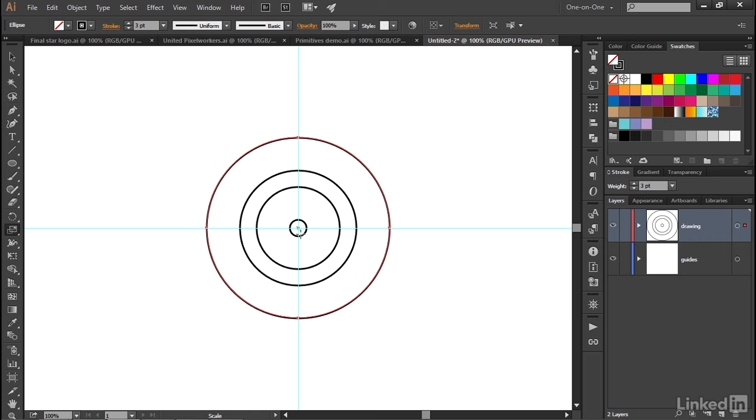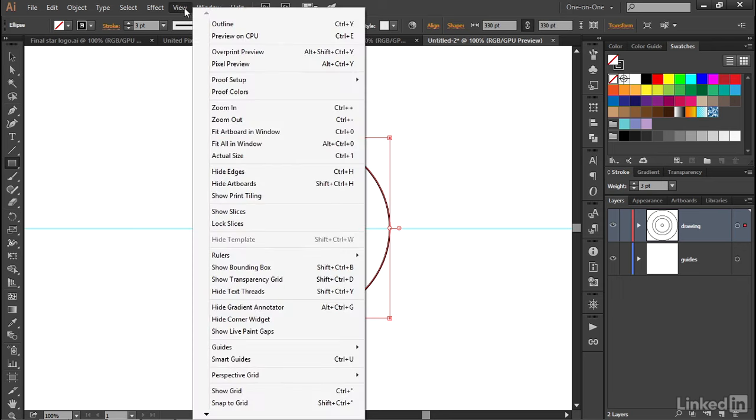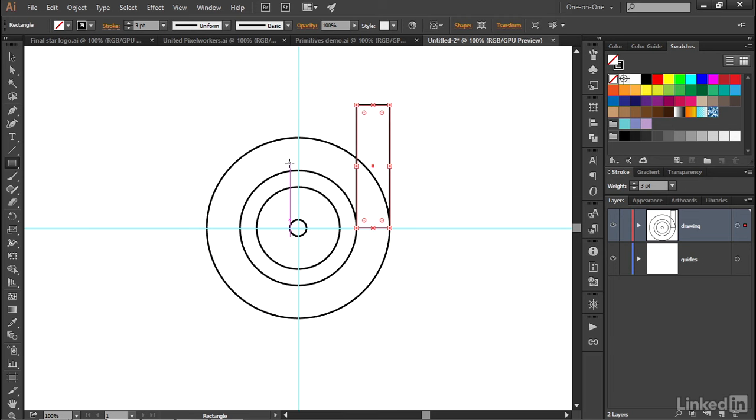And so the idea here is that the distance between these two circles is the same as the distance between these two. And I can demonstrate that by drawing a couple of rectangles, which I'll create using, of course, the Rectangle tool. And if you're working along with me, make sure that your Smart Guides are turned on, which they are not for me, so I'll go ahead and turn them on. And then I'm going to drag up like so until the heads-up display shows a width of 60, and I ultimately want a height value here of 225 points. And I ultimately came up with these values, of course, through trial and error and a little bit of reverse engineering for your benefit.